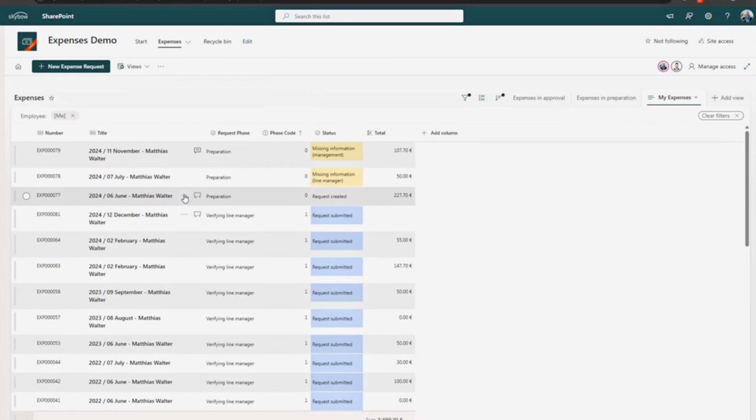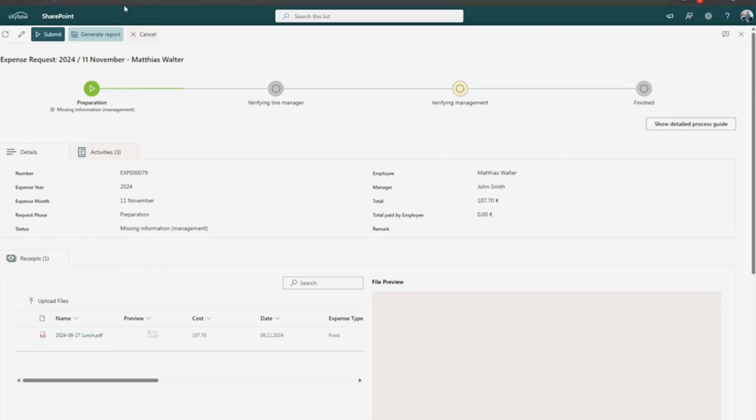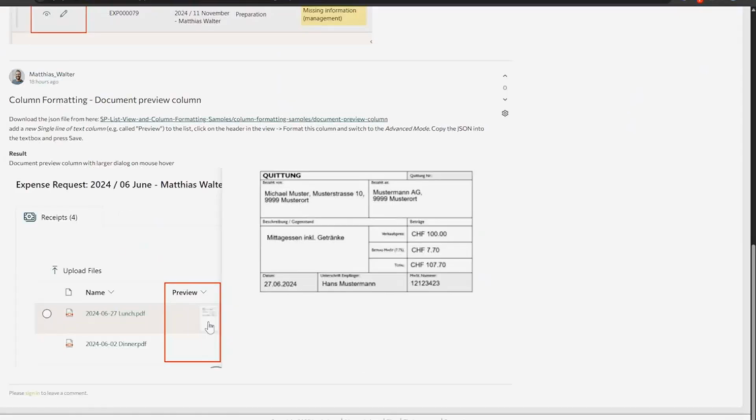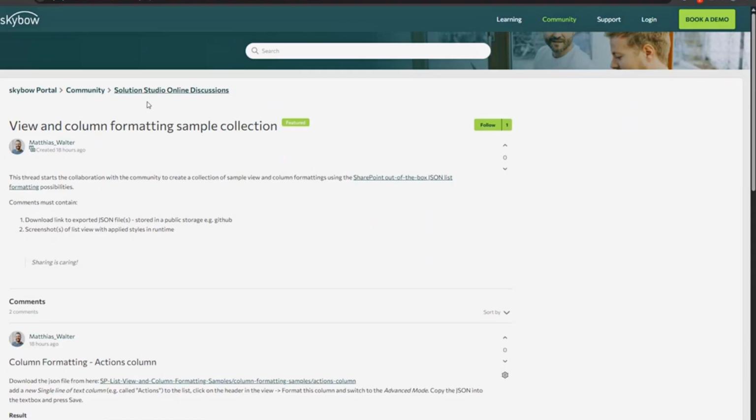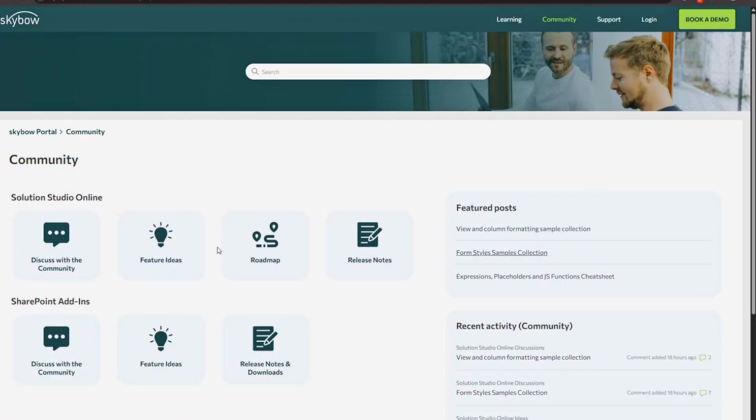Then coming to forms. So first of all, we created some styles that we use for the user guidance. So really point the user's view to the most important button, making it primary, for example, or a secondary button, or this one, which is a gray style. So we have them here as well on the community. Sorry, it's community here. And then it's the second one.